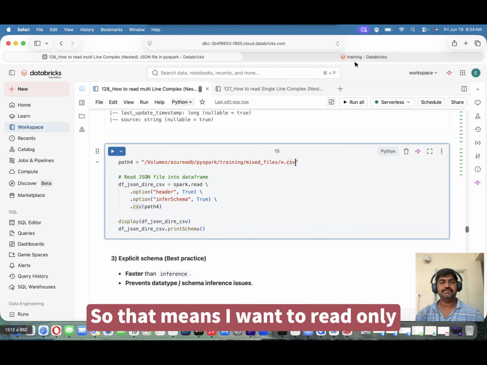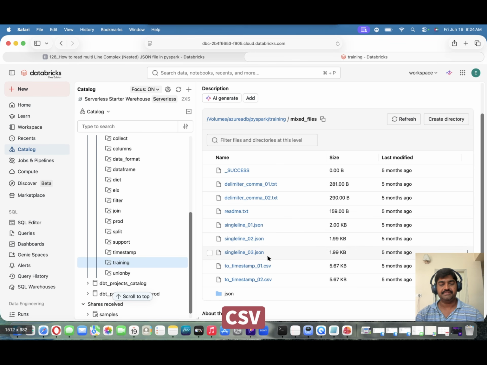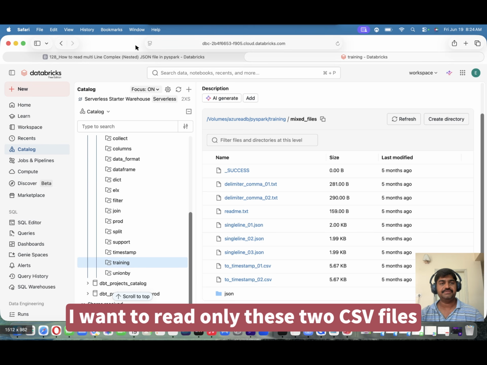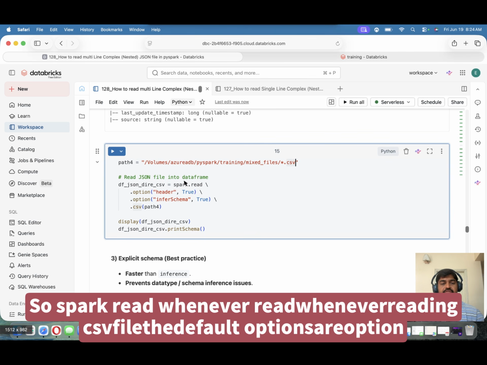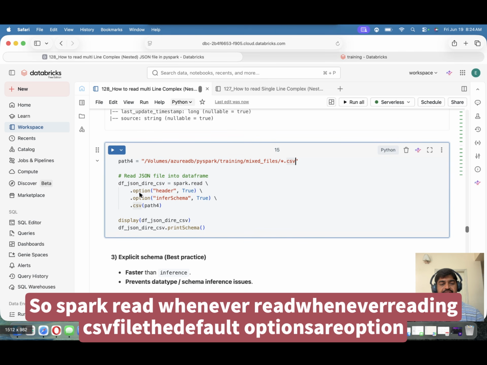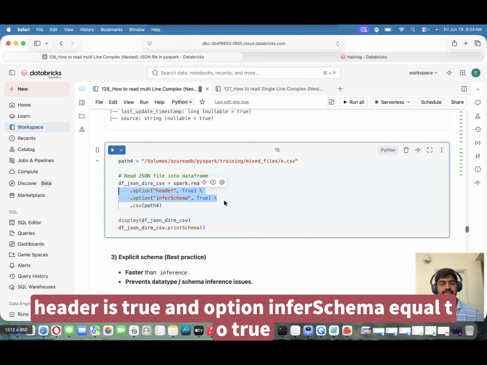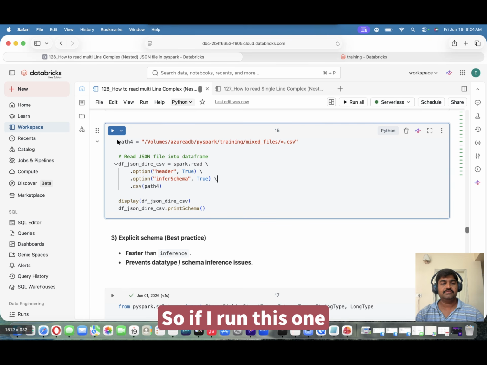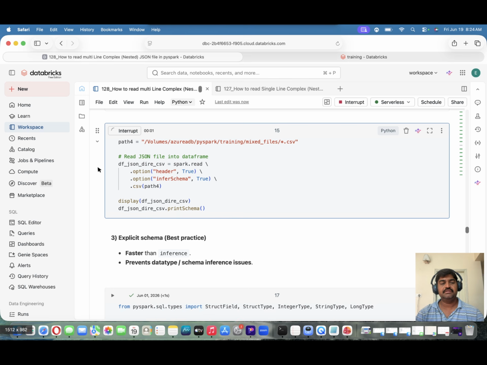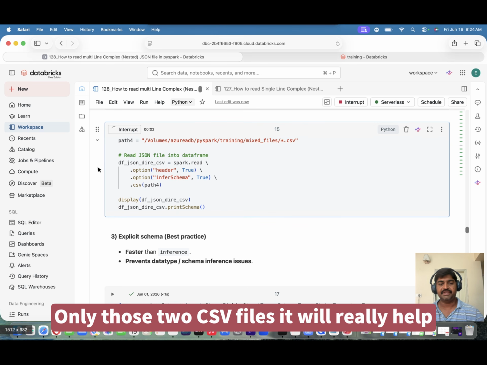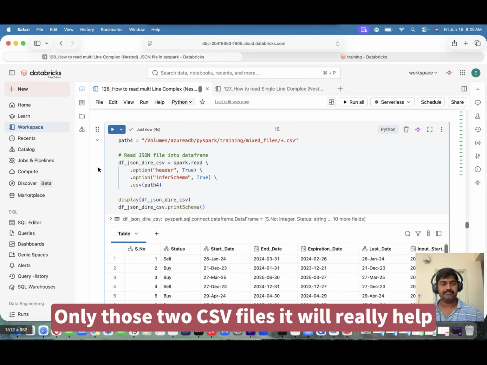That means I want to read only these two CSV files. In Spark.read, whenever reading CSV files, the options are header is true and inferSchema equal to true. If I run this, only those two CSV files it will read.